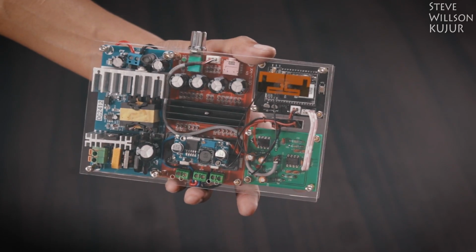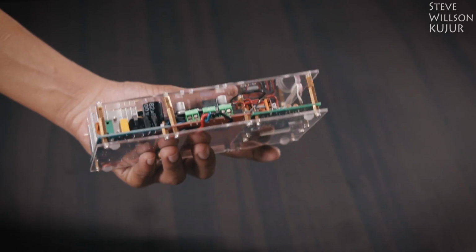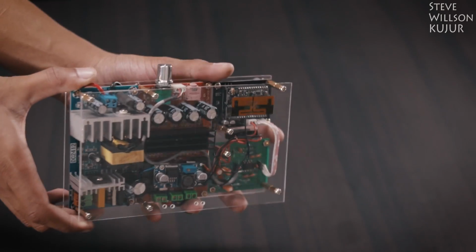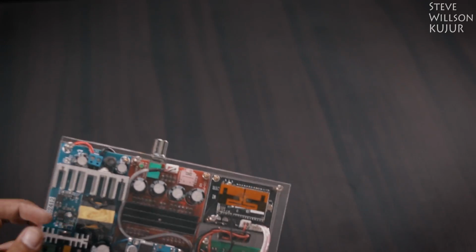This video is not going to cover any sound test or configuration steps. This video is only going to cover the build. If you are excited about the sound test, I'm really sorry about that. I'll make a separate video about that.